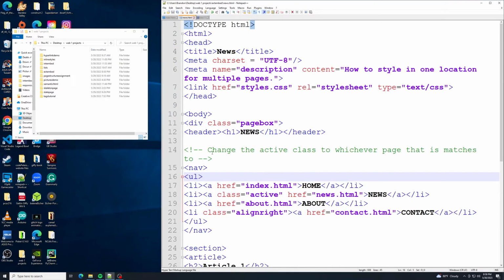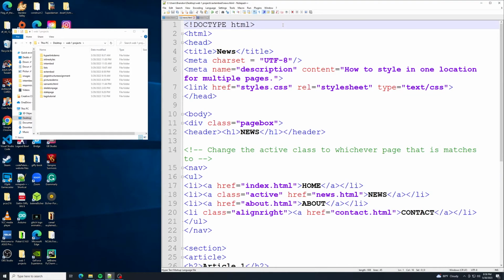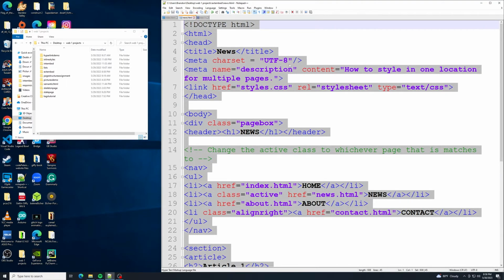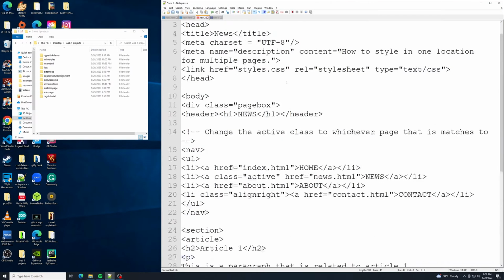And then when we do that, it recolorifies our code so that it looks the way that it's supposed to. So we have index done, and we have news done. All right, then we can select all of that, and then we can add another new one, and I'll just bring it over here and paste this in here.